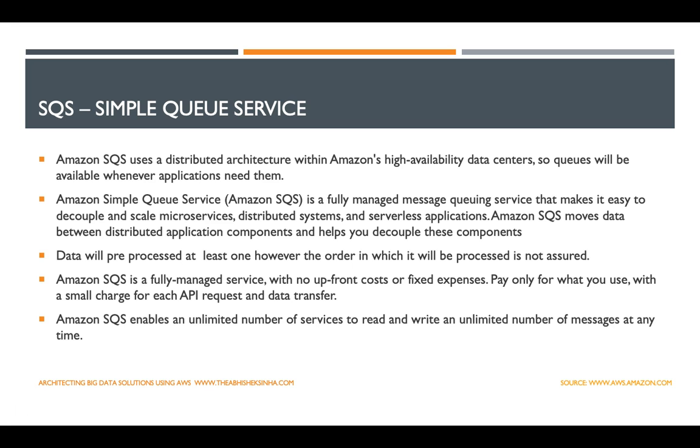However, let's say there is a use case where you need to make sure that the ordering is very important. Definitely you can go for SQS FIFO, and using these two options you can be very sure that your message will get delivered at least once, and it also gets stored as well. So you have lots of robustness made available within the service itself. And being a highly available service, you don't have to worry about its scalability and elasticity, and of course it is cost efficient because you pay as you use.